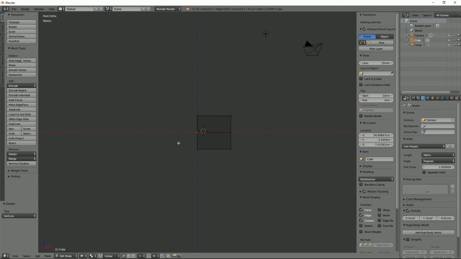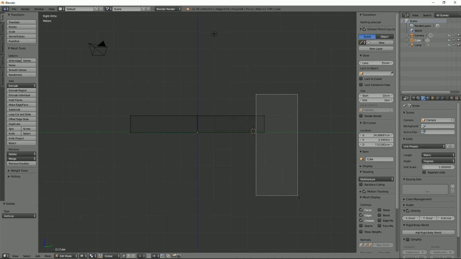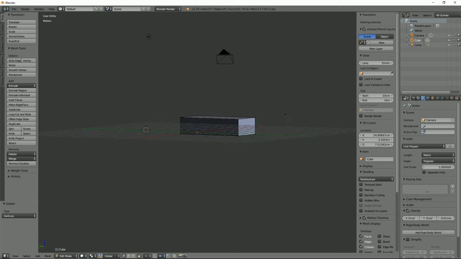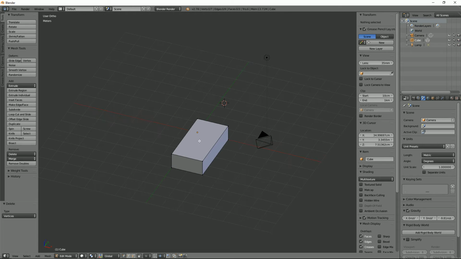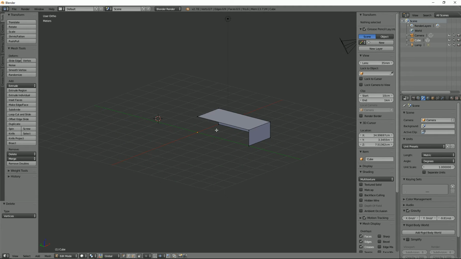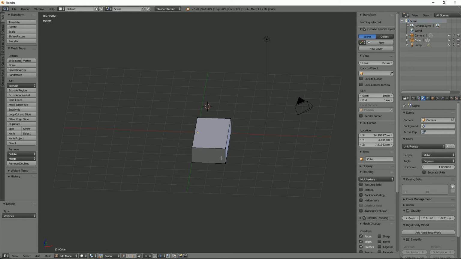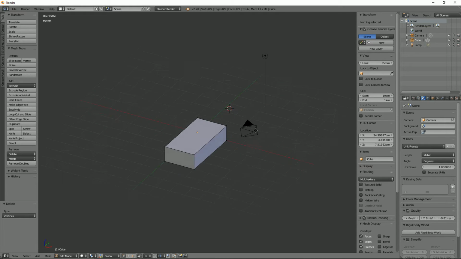Let's press 1 to go to front view. The bottom edges, delete those, and the ones on the right, delete those. Yep, that's right. So we're literally left with the top right hand corner. This is the bit that we're going to use as the unwrap for the entire texture. So that way we're going to get a lot more, what's the word I'm looking for, texture space. Rather than using one texture for the whole thing, we just use the texture for this one corner and reuse it.